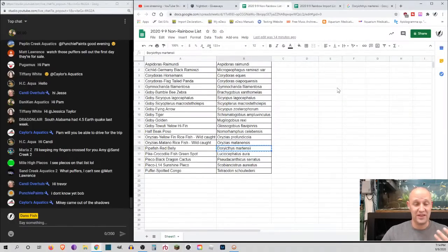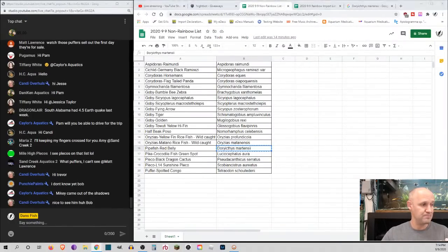Hopefully they do well. This is a risky one. Pipefish are very delicate. I'm impressed with this supplier's shipping, so I was willing to risk it after seeing how well they did on the last shipment. But it's a gamble.